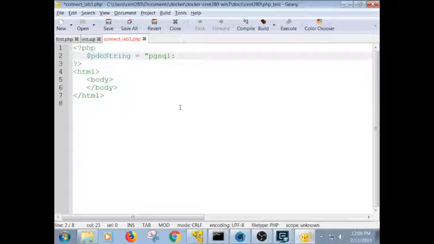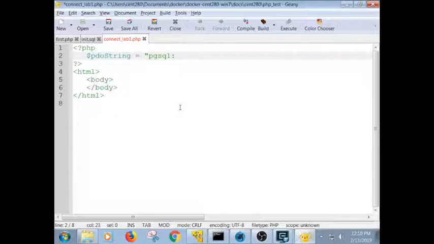The instructions are all the same once you connect. So the connection part is the part that takes into account what kind of database it is. You also need to specify things like the database name, the username, the password, as well as the host.